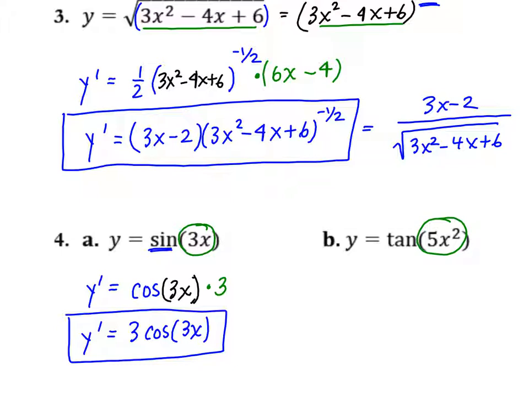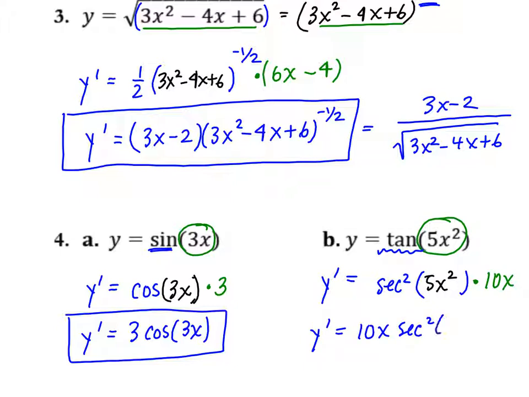That means y prime is 3 cosine of 3x. You'll start to recognize this pattern the more you do them, and then you can let the derivative of the inside kind of float out front. But for now, I'm going to continue writing it in the back and then rewriting it simplified. If you're ready, write the chain rule derivative out front. So the derivative of tangent is secant squared. The inside stays the same, secant squared of 5x squared, and then multiply by the derivative of the inside. The derivative of 5x squared is 10x. Now we can simplify. Y prime is 10x times the secant squared of 5x squared. And we are spent.